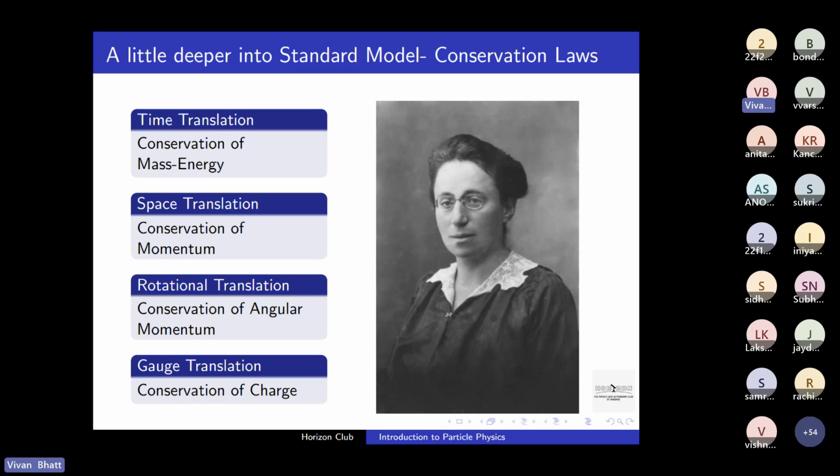Of course, the math about this is way beyond the scope of this talk, but you can look it up if you want. Just look at gauge symmetries. Most of the standard model is defined based on symmetries. This might seem like a very trivial thing, but we'll look at it a little bit in a while.